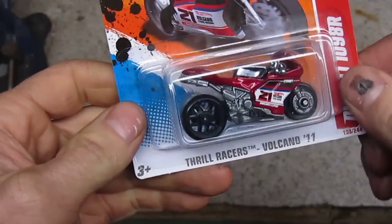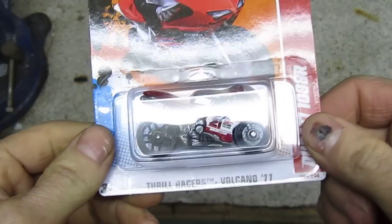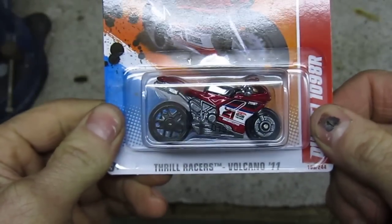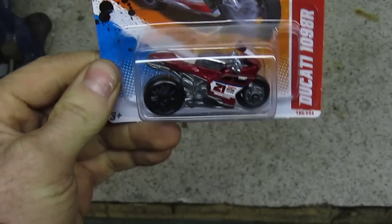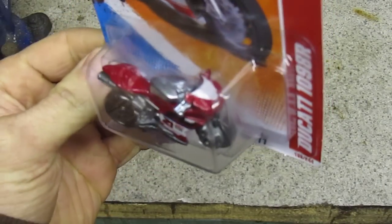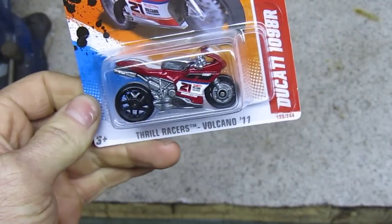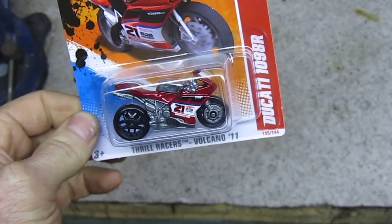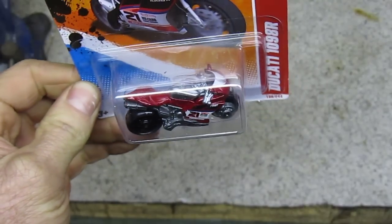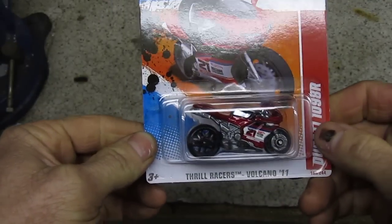I'm excited to have even been able to find it in the mess of Hot Wheels cars because I'm going to be doing some courtesy driving type videos to encourage courtesy on the road — we could all use a little more of that. And being that I ride a sport bike, I ride a CBR600, I thought it would be fun to do some illustrations with that. So without further ado, let's do the review.